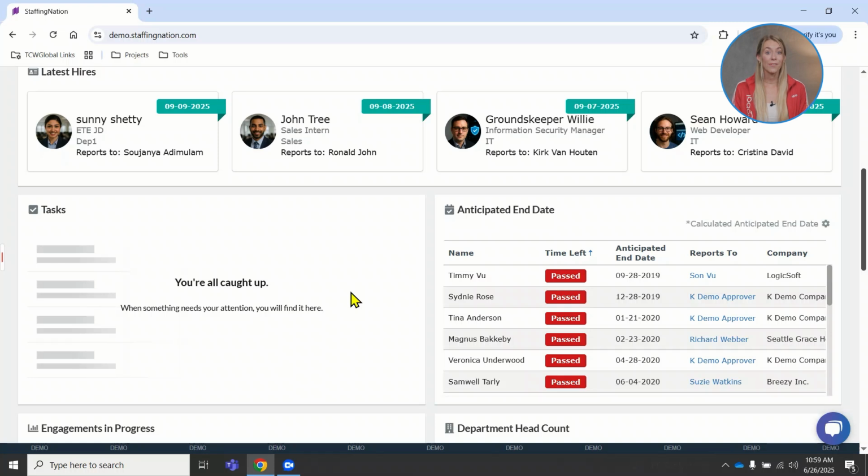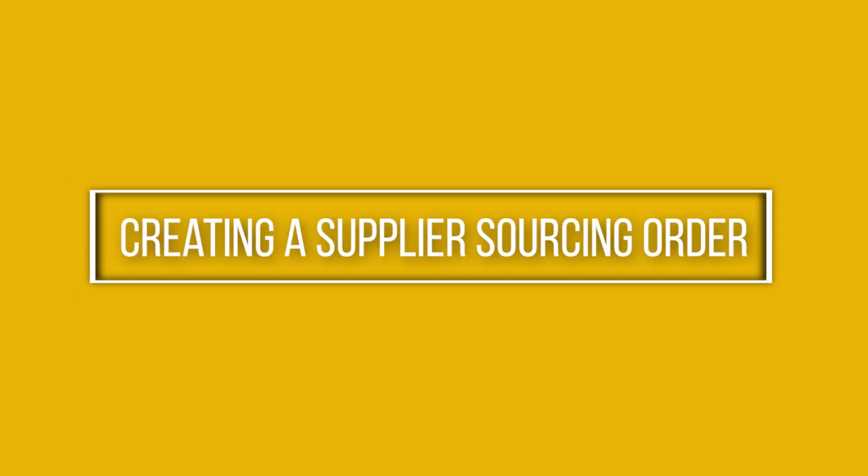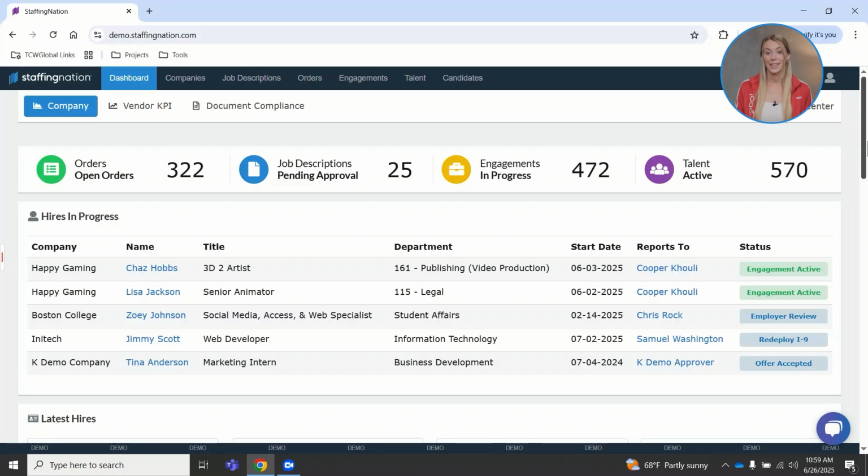Again, today's main focus is the creation of orders and what those look like as engagements. When a worker is actively on assignment, that would be their engagement tied within the tool. Some of these workflows and customizations are going to be unique to your specific organization's needs after setup, but we will run through a general order creation today.